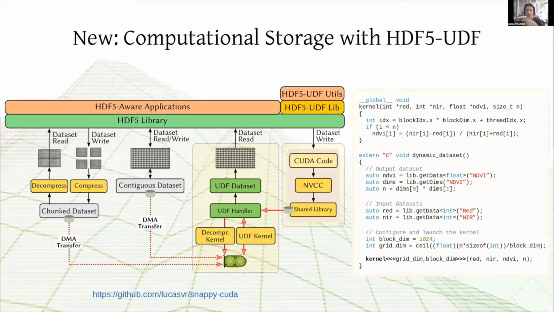And then once we have that data prepared, we can finally execute the UDF kernel that we have compiled and loaded from disk before. So as you can see, there's a lot of things going on under the hood, yet the UDF remains simple, right? It's very similar to the UDF that I have shown before, written in Python, in C++, or in Lua. So HDF5-UDF provides all required abstractions to transfer data back and forth between the storage device, the GPU, and the calling application.